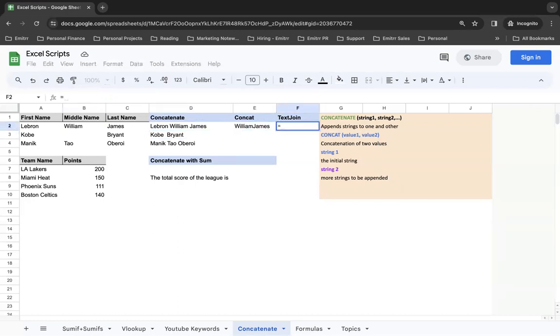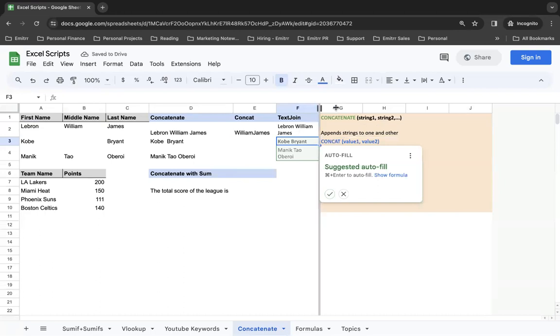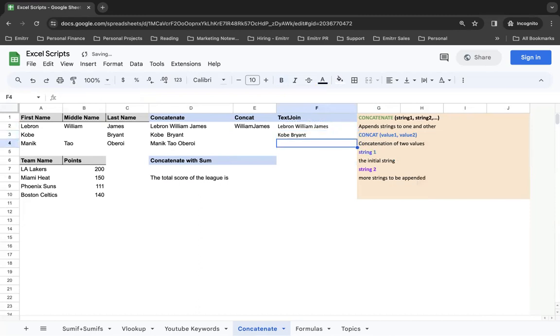Text join is very simple. It's simple, right? So you come in here, you type text join, right? It asks you for the delimiter. So delimiter is how do you want to separate the values that you're going to define in this, right? So my delimiter is going to be space. I just have to define it once. Ignore empty. What that means is, do you want to ignore if a cell is empty or do you not want to ignore? I want to ignore, so I'm going to press 1, or I could also type true, right? 1 is true. So yes, I want to ignore empty cells. And then I just have to select it once, right? I can select all my cells that I want to join. So you see it very simply picks up LeBron, William, James, right? And if I copy this here, Kobe Bryant and Manik Tower, right? So you see it also removes the additional space that is there in case of Kobe Bryant, right?